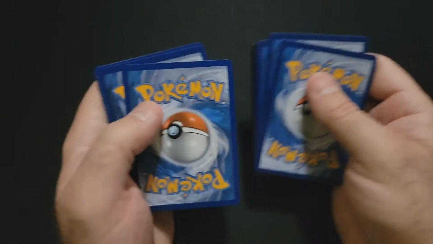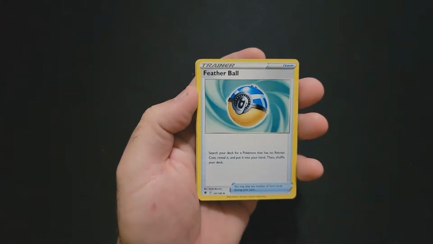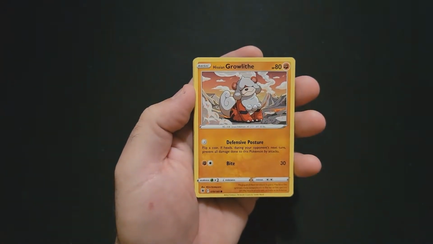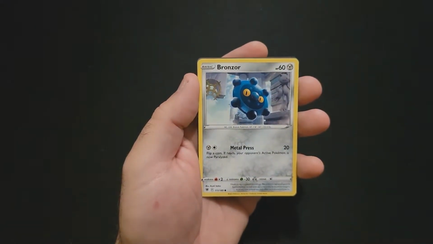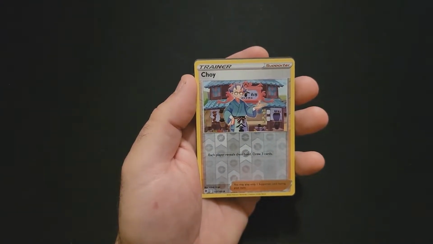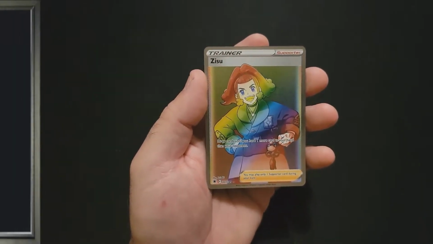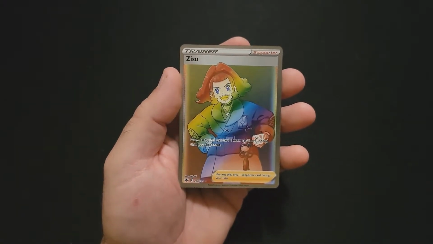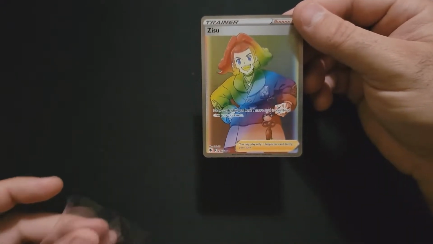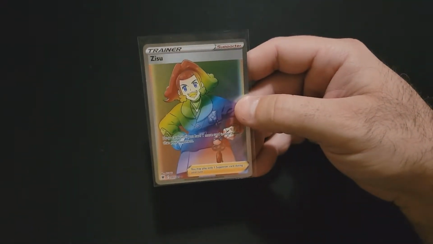Oop. I showed a little bit too much, so there's definitely something in this pack. I saw a border. Not sure what it is, but I did see a border. Ursaring. Featherball. Bergmite. Chatter. Bronzor. And then you can see there's something. Reverse Holo Choi. What is it? It is a rainbow. Secret rare. Zisu, probably not the best rainbow secret I could have gotten, but beautiful card still. And that's the second secret rare of this box.